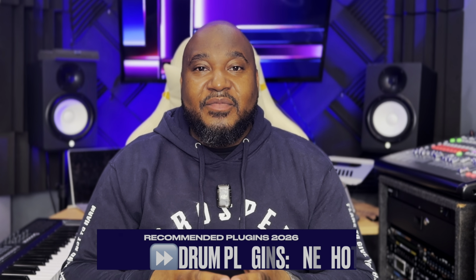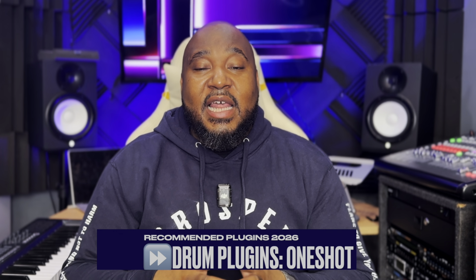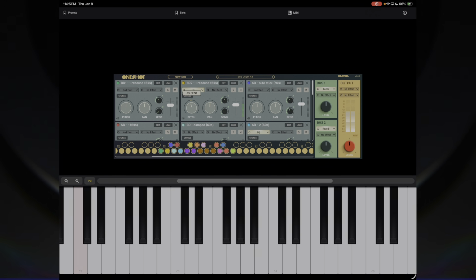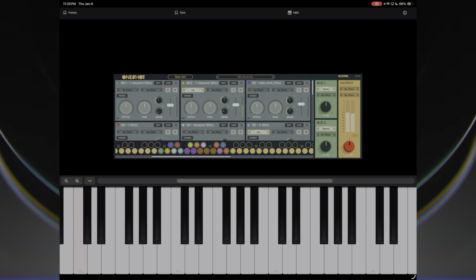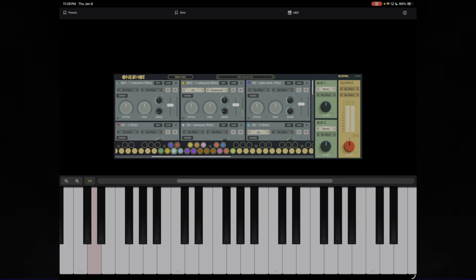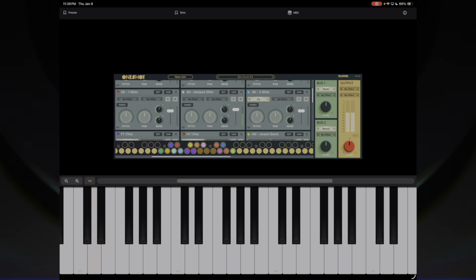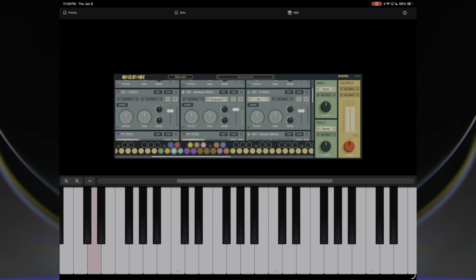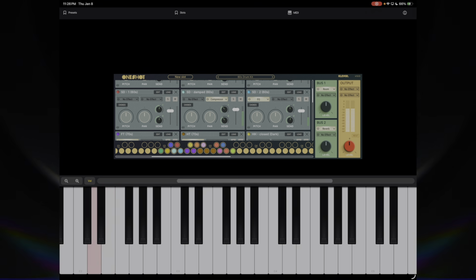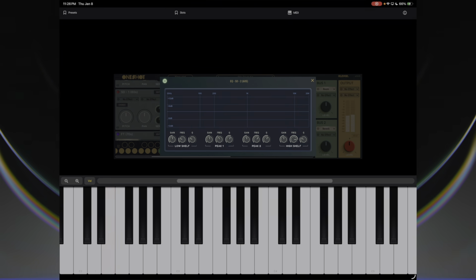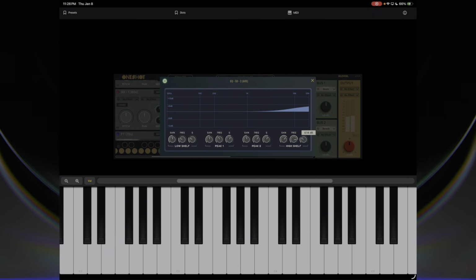The next app you got to check out is One Shot. One Shot is by Clevgrand. It's a Swedish company, and they've put out a really cool app that has some great acoustic sounding samples in there that you can tweak. Each sample is assigned to its own channel where you can tune and mix and really bring out some different aspects of the sample that you want to highlight.